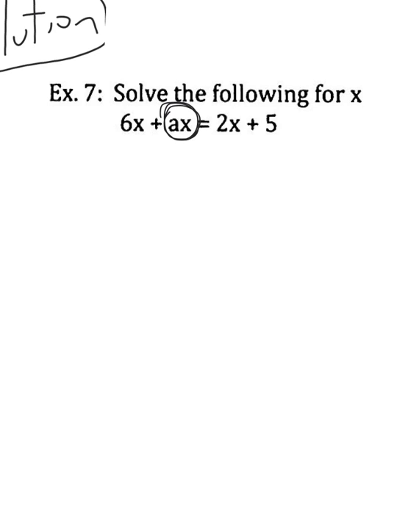So I'm going to teach you how to do a problem like this, if you want to get x alone and there are multiple x's in it and multiple variables. The first thing you're going to do, and listen carefully, is take anything with an x and move it to one side of the equal sign. So move all your x's to one side. So you get 4x plus ax equals 5. Anything without an x, move to the other side.